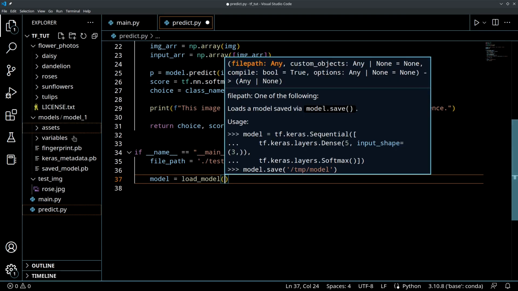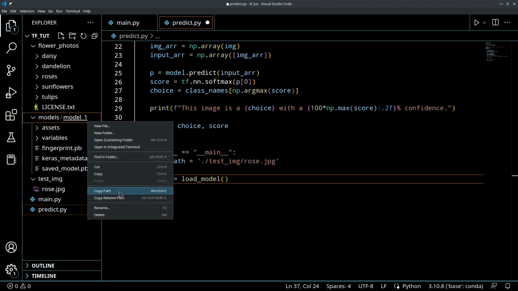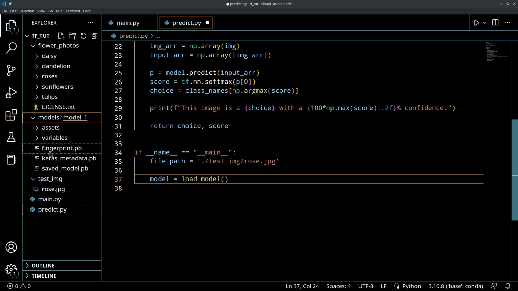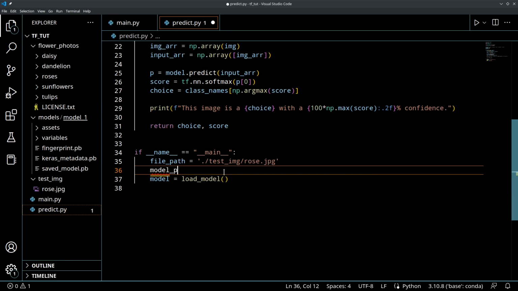And this really couldn't be much easier. We're just going to give it the path that the model is contained in. So don't use any of these subdirectories or files. Just give it the directory that contains all of that stuff. So we can call this model path equals. All right, so this is the path of my model. I don't need all this stuff. I'll just shorten this up. So my model is in models slash model 1. This is all the stuff here. This is my model.